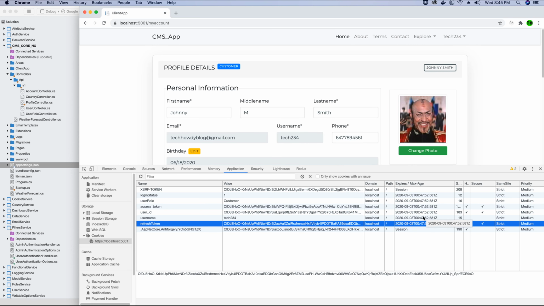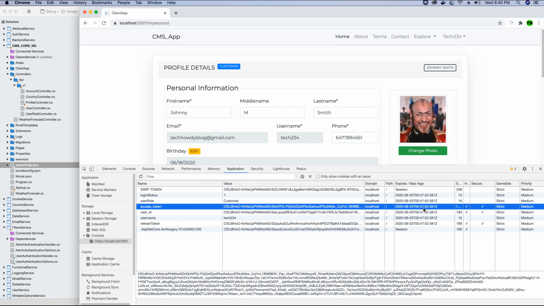As you can see, the time is now updated. We can see the access token is 47:52. It was 46. Now the time has increased, which means the token also has been updated.